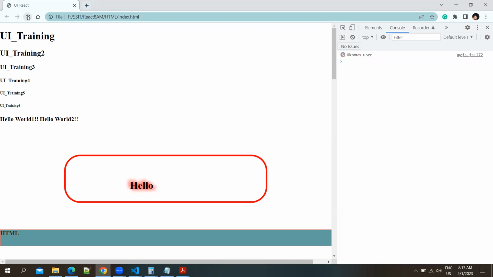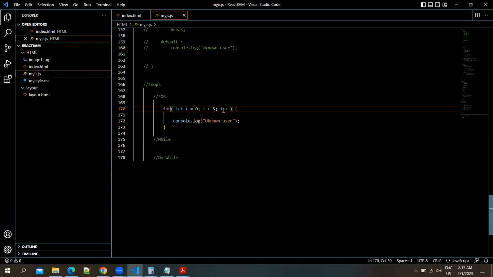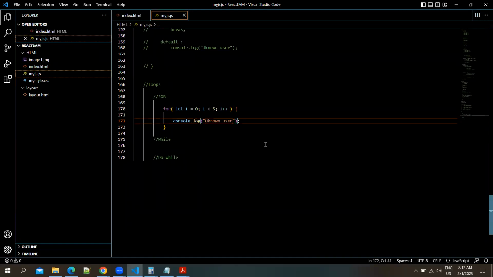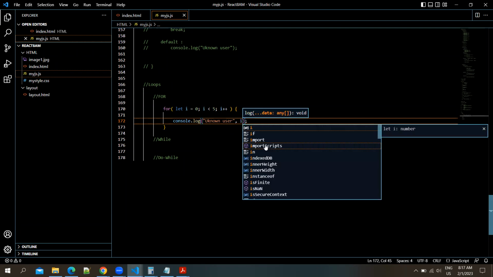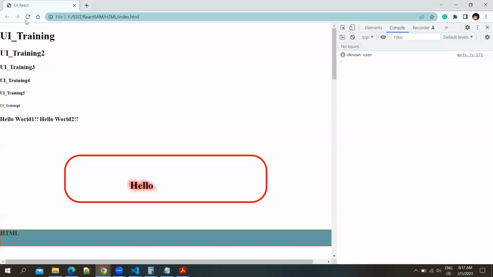Look here, we got unknown user 5 times. If you want to see each iteration, let's print each i on each iteration, so that you'll get the i values, 0 to 4, 5 times.